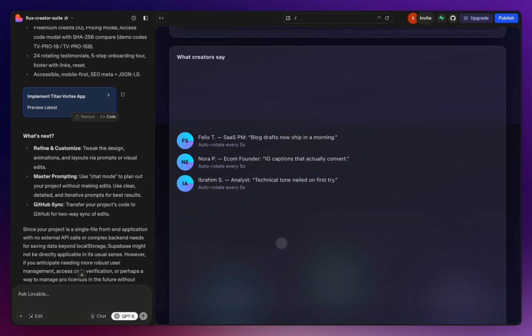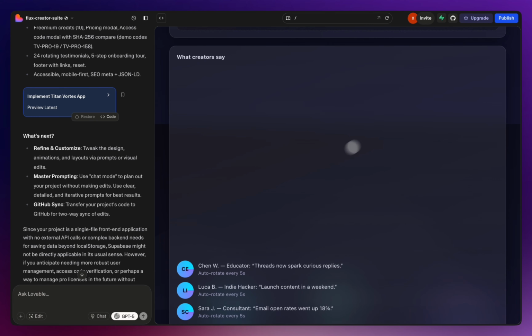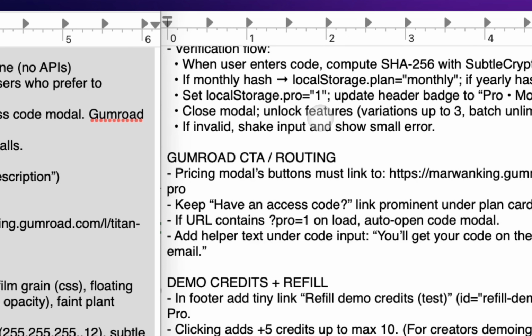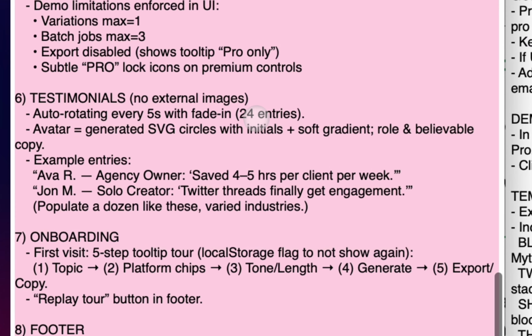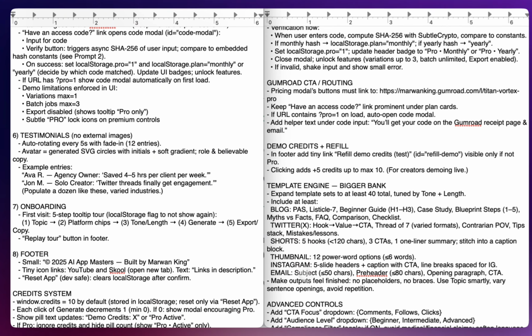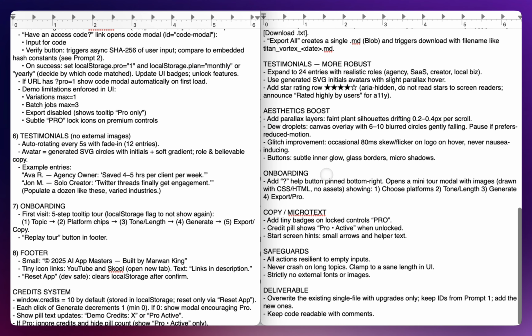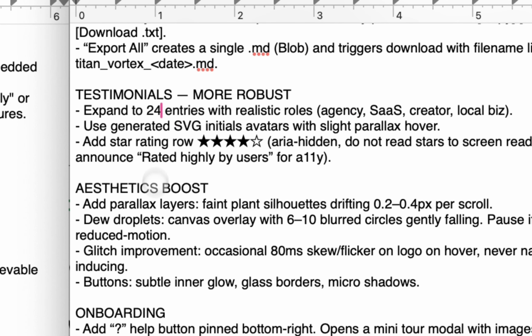I see. So let's go back and let me fix that 24, and let's just put the 12. Okay, so we followed along before. Let's go ahead and go down. Testimonials. 12 entries. What did we do? We're going to go back on this side, go to testimonials. And see, this is how easy it is, guys, to mess with these. And I'm sure it would have worked.